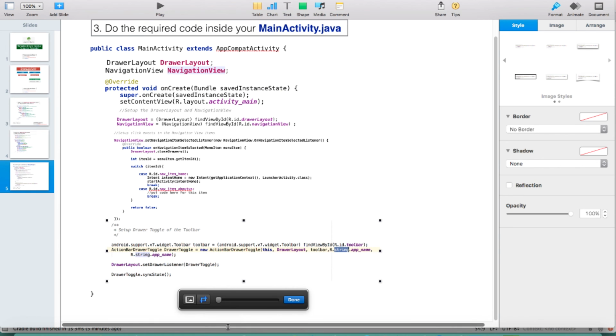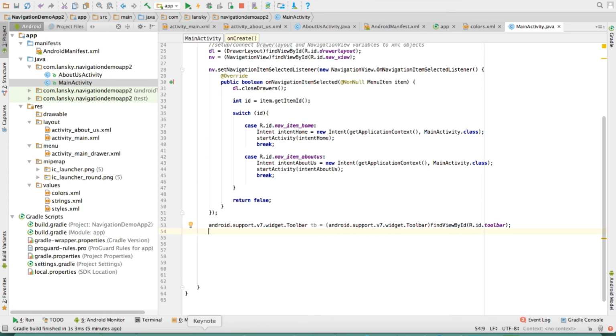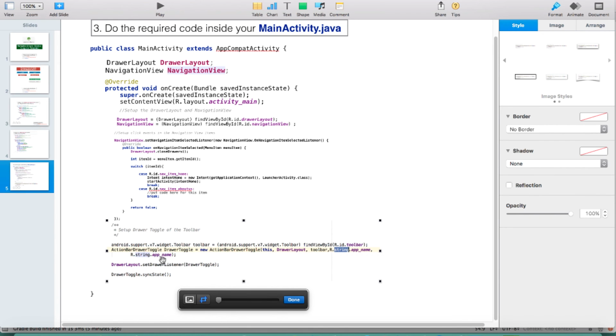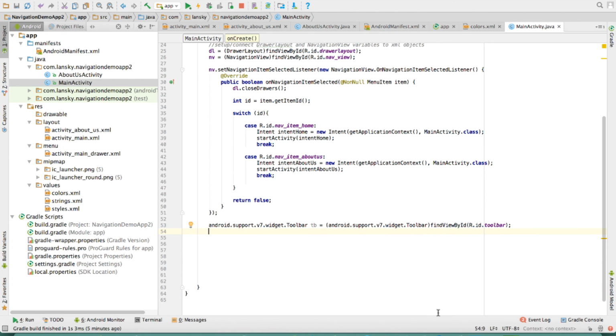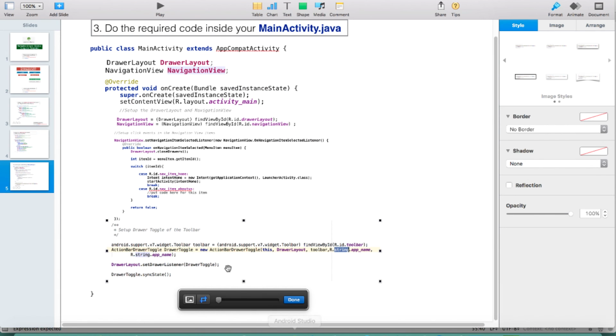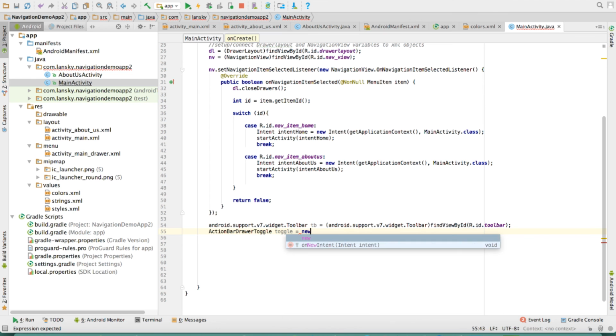And then the next thing is ActionBarDrawerToggle. You don't really need to memorize this thing, but if you can memorize this thing, it's better. Let's just name that toggle. It's a little complicated for this one, new ActionBarDrawerToggle.